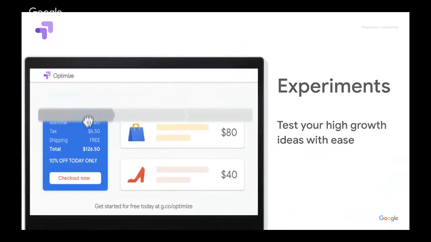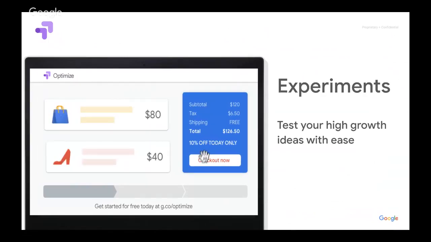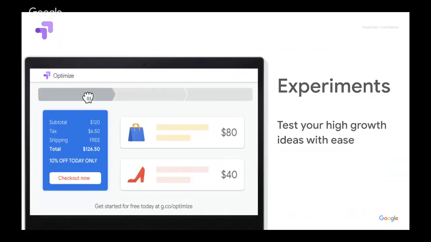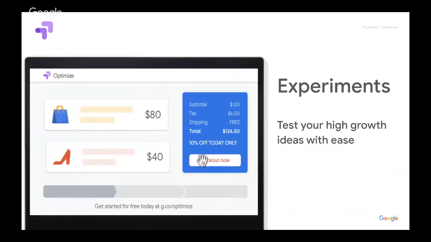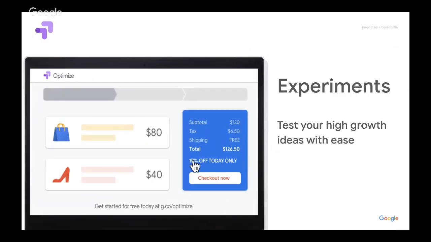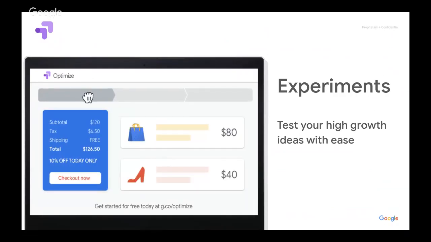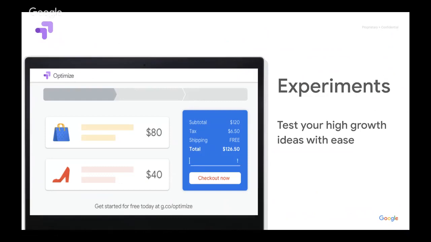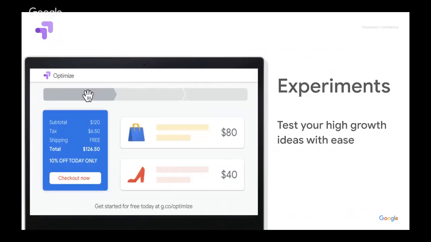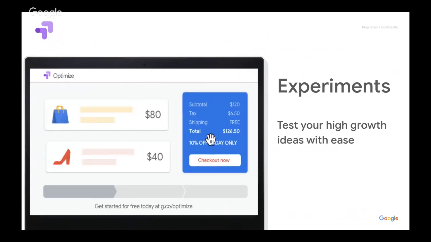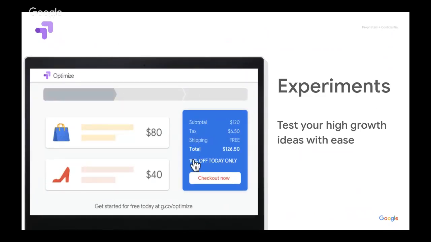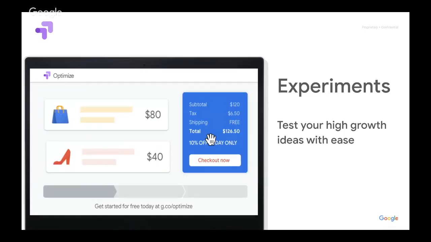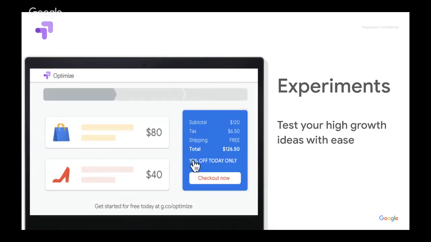So those are some customer stories and how they've succeeded using Optimize and using testing, and essentially to drive up conversions. And what I want to do is talk a little bit about the key parts of the product itself. As you know, Optimize started out as an A/B testing tool, right? It's your classical A/B testing tool. You have a free product, a paid product. And really, the goal when we launched was to allow you to test high growth ideas easily, right? Presumably, you're in analytics, you have those insights, and you want to experiment with them, right?